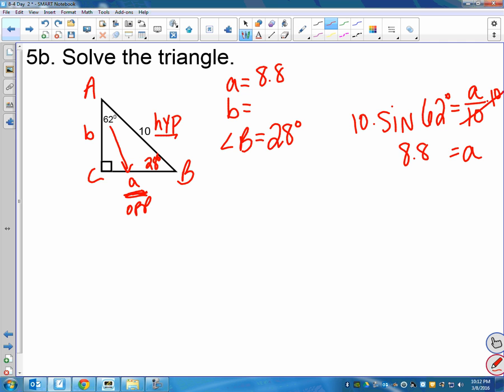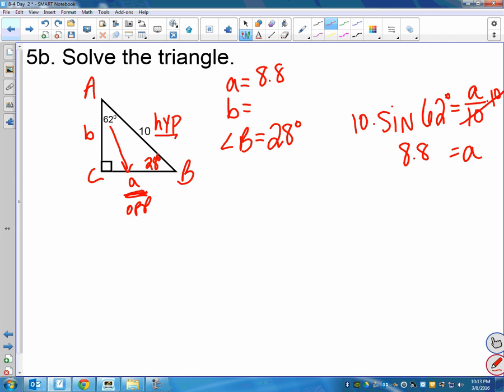And now you have even more options, because if you know two sides of a right triangle, how can you always find the third side? You could do Pythagorean theorem. You could do another trig function. You could now do tangent if you want, because you really know one of the opposite or the adjacent side. You still could use 62 or 28. It doesn't matter. To tell you how I do it, I don't usually do Pythagorean theorem because to me it's more work than trig. So I love SOHCAHTOA. It's easy for me. I'm just plugging into my calculator.